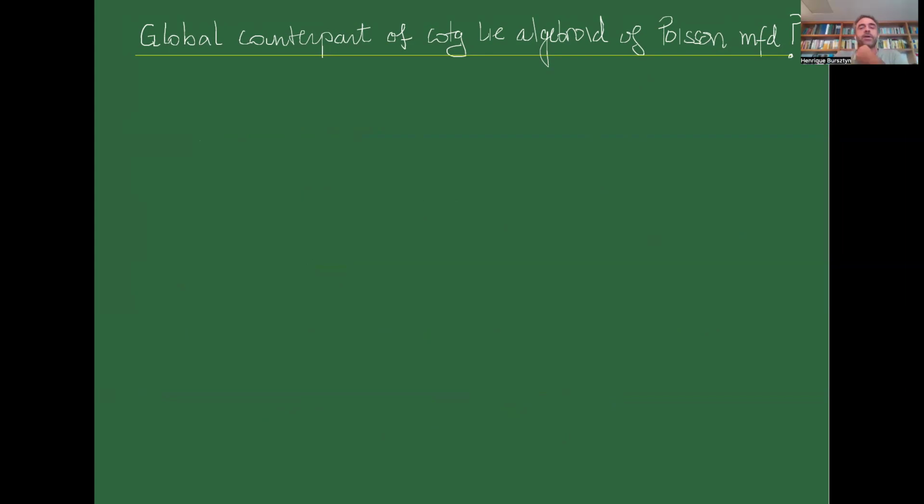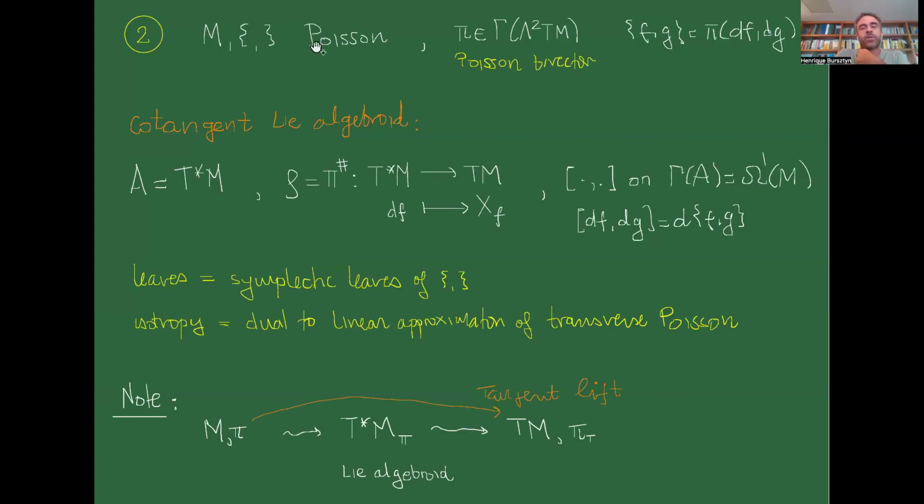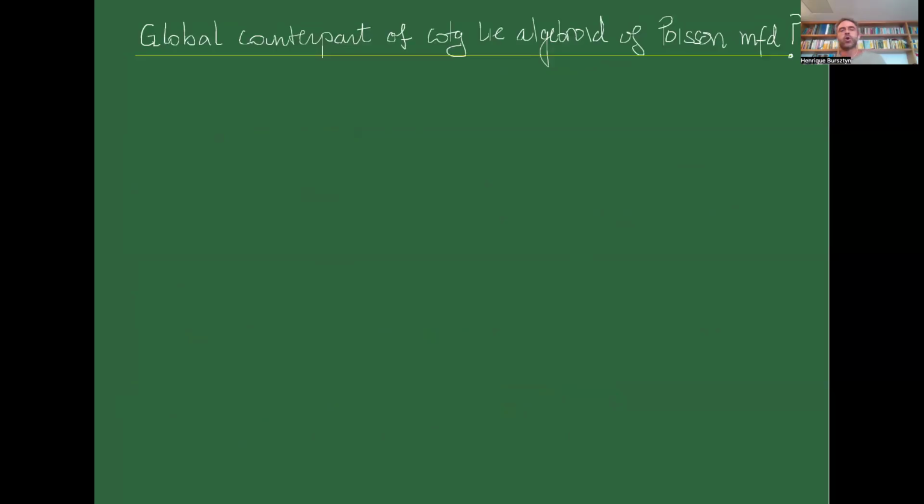So just to tell you that because associated to any Poisson manifold, I've told you that there is a Lie algebroid. You may wonder, okay, so moral of the story here is that a Poisson manifold, from this perspective, is an infinitesimal object, right? Because it's naturally associated with the Lie algebroid. So a natural question is, what is the global counterpart of a Poisson manifold? Now, how do you integrate it, or you integrate it to what? And that's where these objects known as symplectic groupoids come into play.